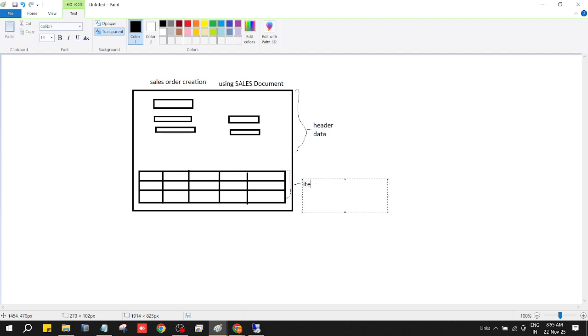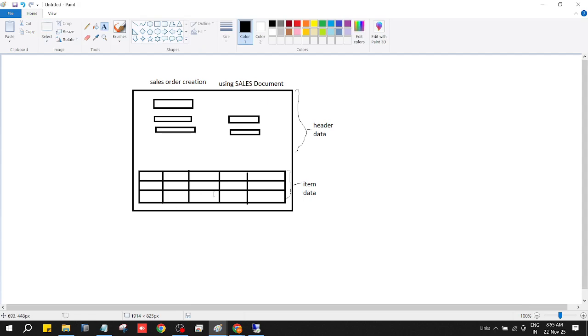Then go to item data. Line item data differs from line to line, but all the line item data is under this header data. So the data that is common for all the line items acts like header data.